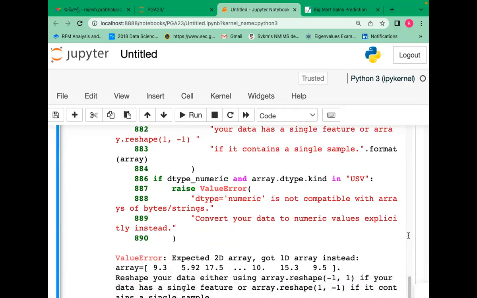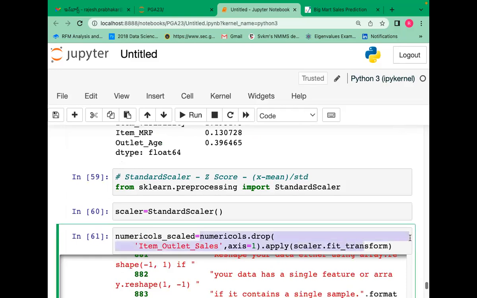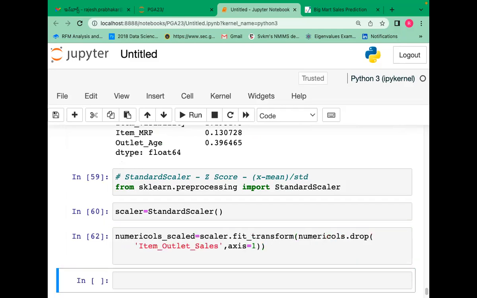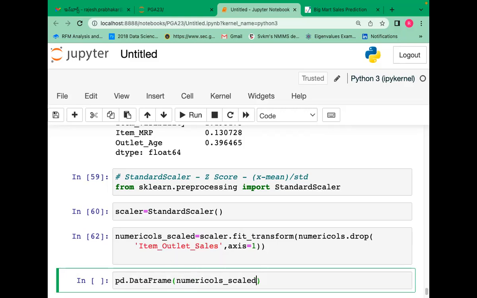Okay, this has to be done now. scaler dot fit_transform. Now pd dot DataFrame numeric_cols_scaled dot head.